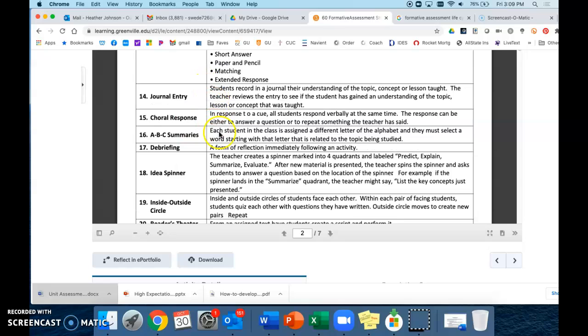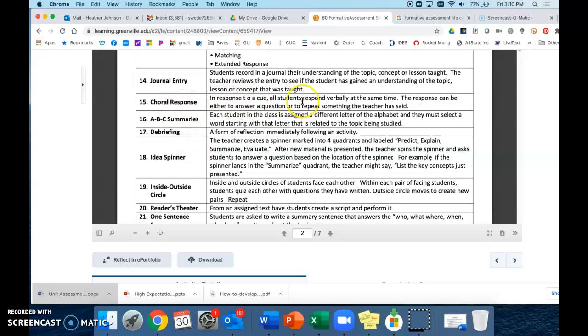I can't remember what grade your group is. They could do a journal entry where they're recording. I actually love this idea. Record in their journal everything they've learned about the pumpkin life cycle so far. And then you would review that entry to see what understanding of the topic they have. That's a possibility depending on their writing skills. You probably have to support that quite a bit.